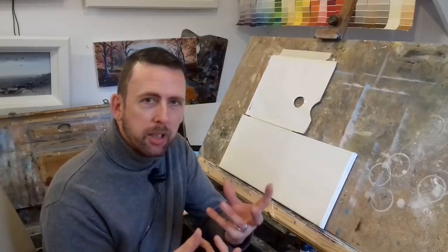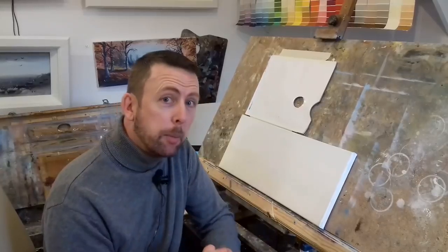Just to get you used to using different greens and capturing sunlight hitting the grass, that type of thing. And also sunlight reflections. So that's what we're going to focus on this week.